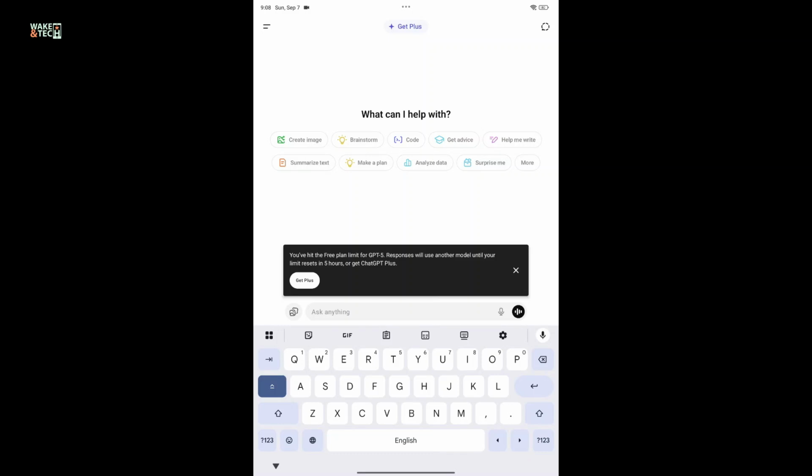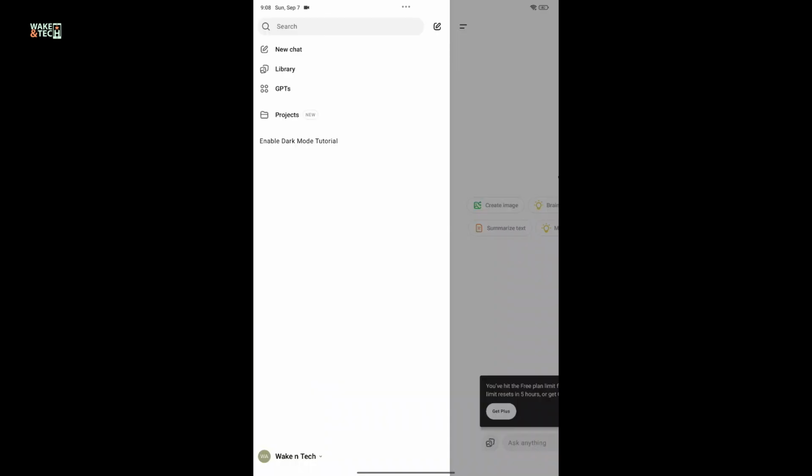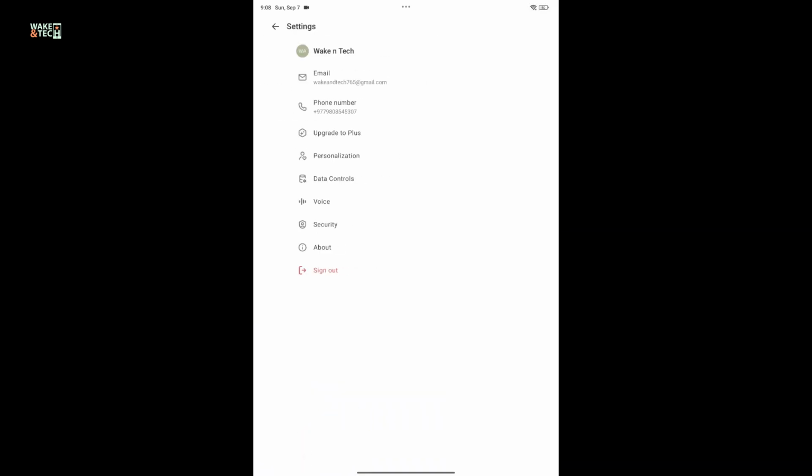Once you're logged in, go ahead and click on the two horizontal menu button at the top left corner. In the expanded menu, click on your username at the bottom and then click on Security on the next page. Under Security, if you have enabled multi-factor authentication, then you'll see the toggle button turned on. To disable it, simply tap the toggle button right next to multi-factor authentication.